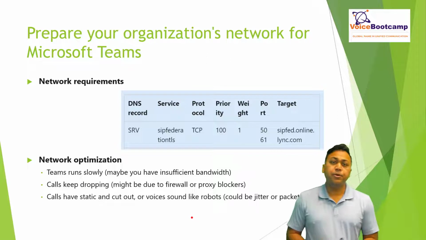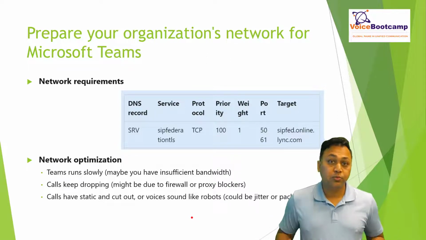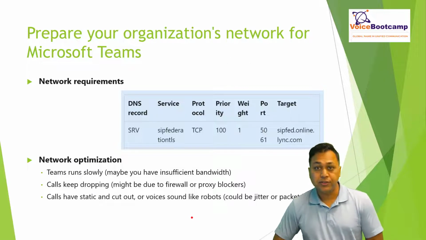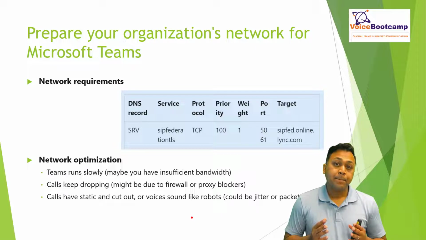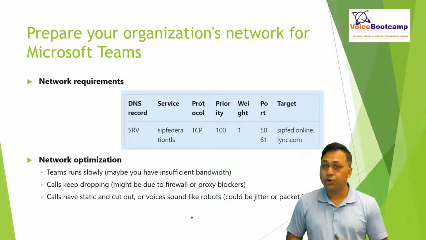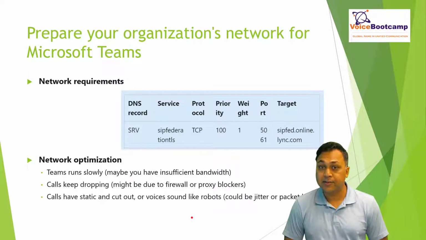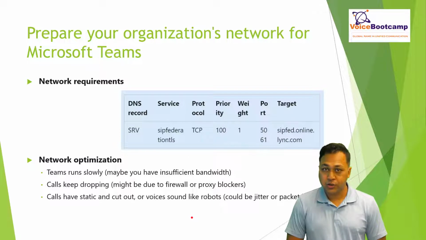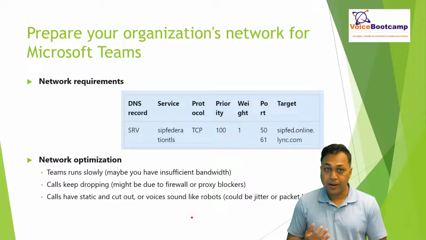Now, how do you prepare your organization for Microsoft Teams? Well, first of all, you must have a Microsoft Office 365 and/or Microsoft 365 account. Now, your network, whether your office network, remote office or home office, should have enough bandwidth to be able to access Microsoft resources efficiently. That means proper bandwidth, low latency, and almost zero packet loss. Well, 1% packet loss.